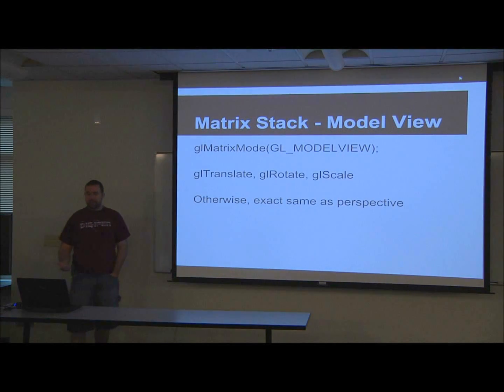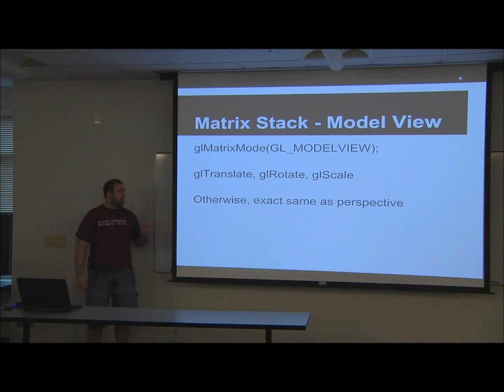So I mentioned before that everything works in a matrix stack. So what this means, again, is when you call a function to modify a matrix, it modifies a matrix in essentially a hidden global variable. So you say GL matrix mode, tell it which matrix it is you want to modify. In this case, we're modifying the model view matrix, which is the matrix you use to get an object onto your screen. Then we have other functions like GL translate, GL rotate, GL scale. These will move the matrix's coordinates around so that the object will, say, move in a different spot or be spun or at different sizes.